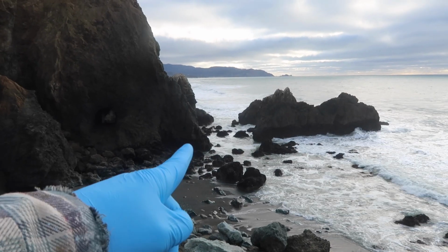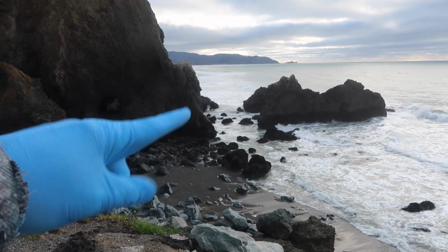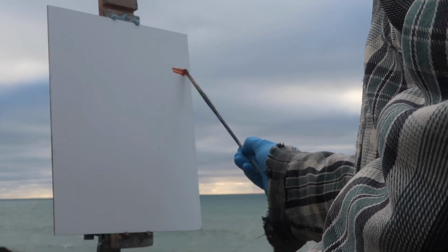All right, so as you can see, the light is gone, but there may be still something to be made of this little area. I like these distant mountains, and so we'll see what happens.